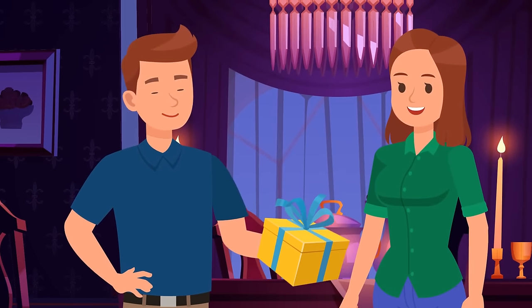Look at this man and three women — can you figure out which one is his real wife? It must be the girl on the left. Unlike the other two girls, she has nothing in her hands. At the same time, the man is holding a purse which doesn't match his style at all.